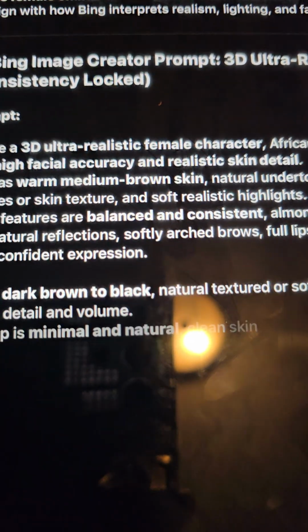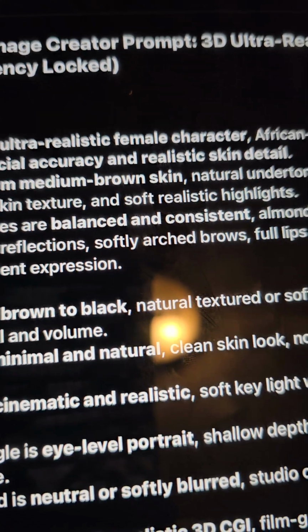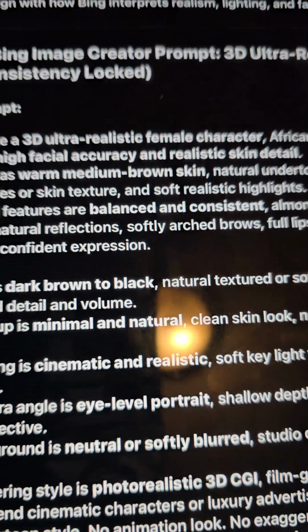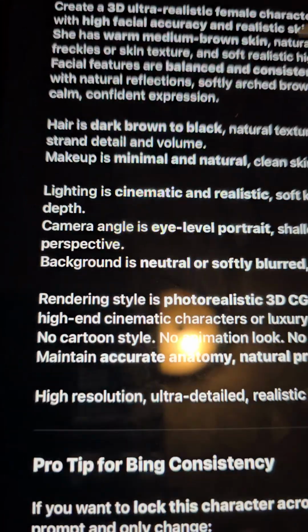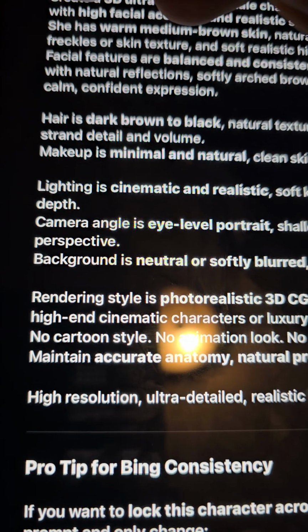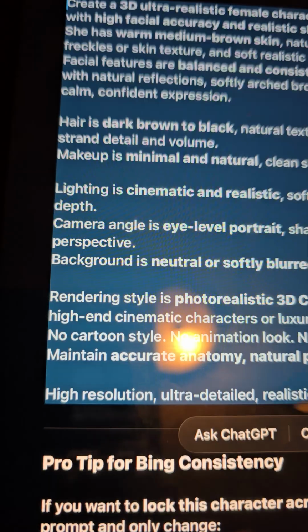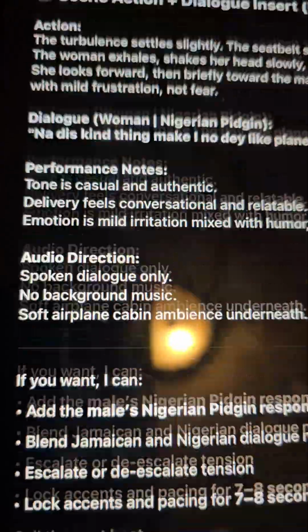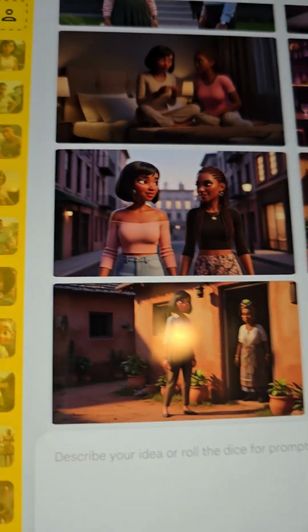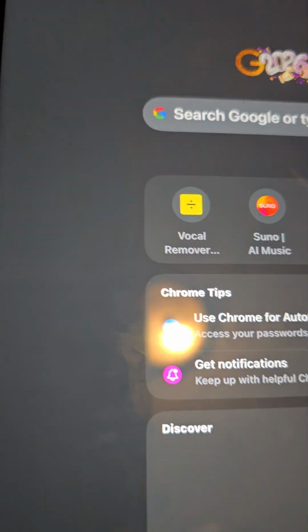That's another platform that you can use to create your images, because ultimately you're just bringing them into Whisk and animating them, creating scenes and all that. So here we have our prompt for Bing. You're going to copy this, and then we are going to go to Bing.